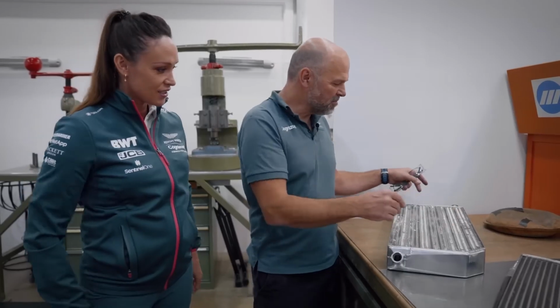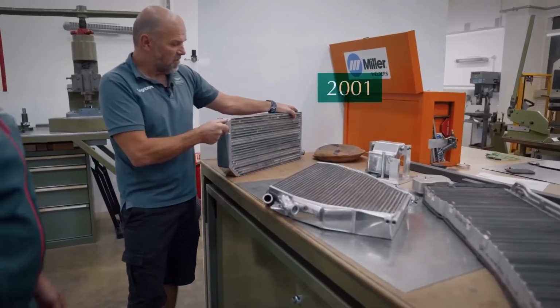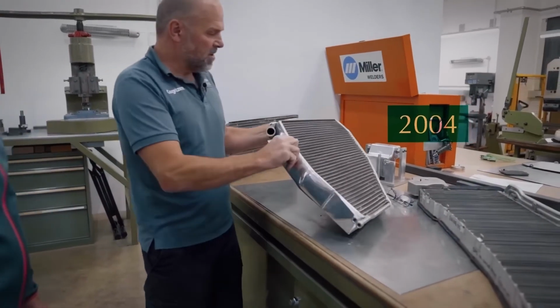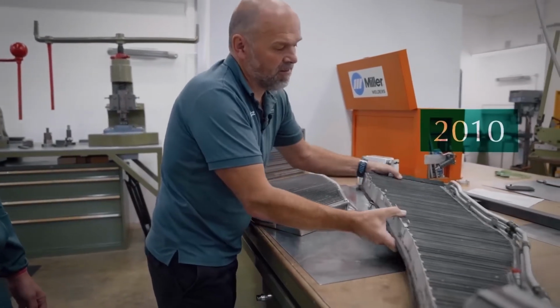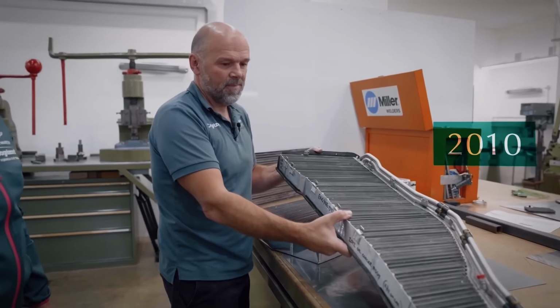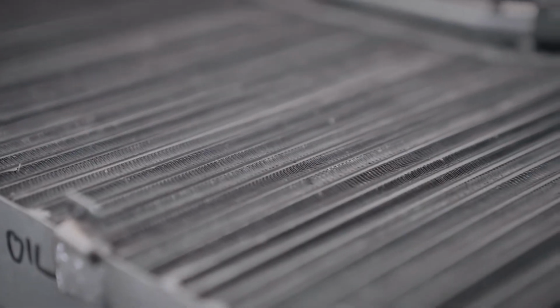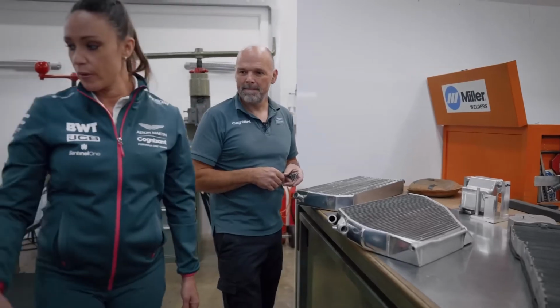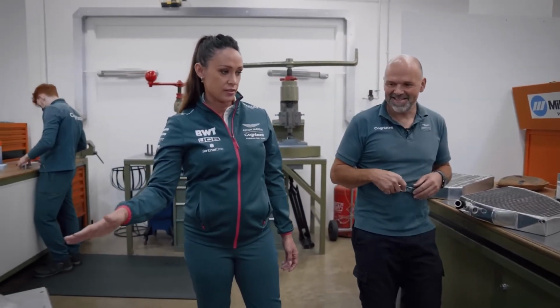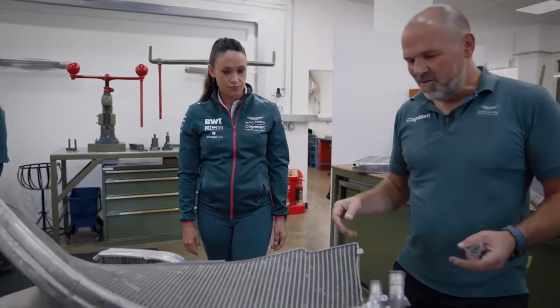These three here show the progression through the years of how the designs change. Almost 45 degrees. This was a little bit less, but leant over. And then this is almost parallel in the car. How fascinating. But the fundamental, that sort of honeycomb effect, doesn't seem to have changed so much. Pretty much stayed the same. Now, I'm quite intrigued by this one, because this doesn't look so healthy. So that's nice and flat, and this is quite curved.